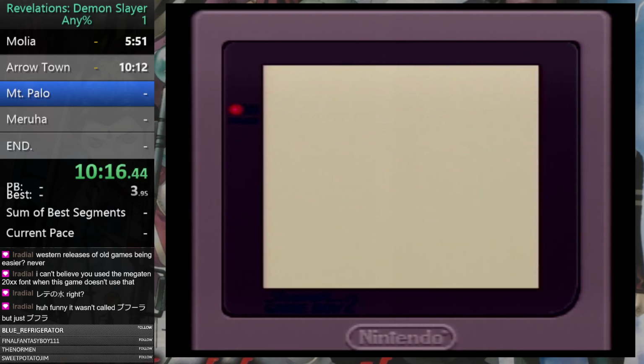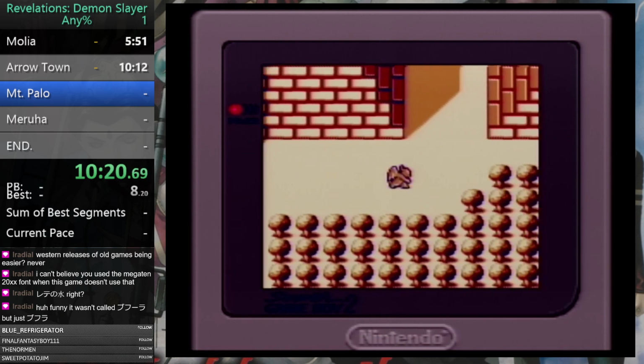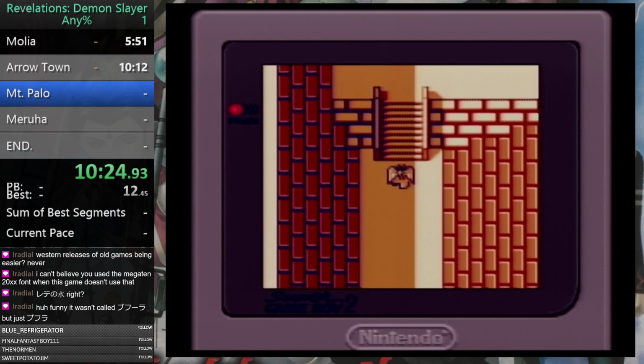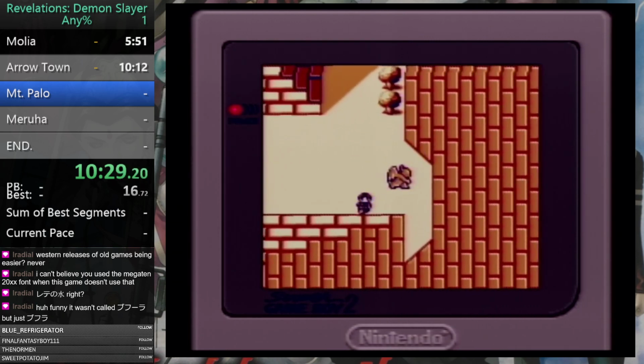How funny, it wasn't called Bufu, instead Bufura. Yeah, that's true. There's some weird name differences in this game. Like, there's Agira instead of Agirao, even if it's the same spell. And you don't even have Agi. You don't start with Agi.